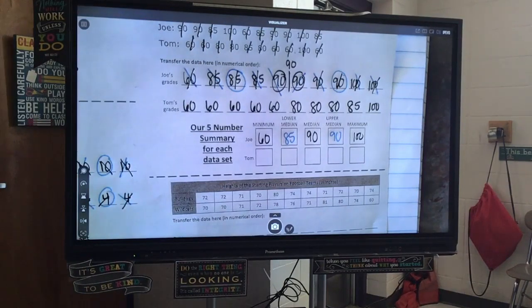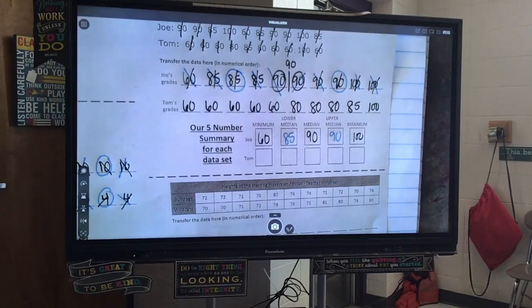Anybody know? Kayla? If it's an even number, you include the two numbers between you. I mean, technically, yes, that's right, but there's a reason why we include them. Cooper? Because neither are actually median. Right, neither one of them is the median. Our median is those two added together and then divided by 2, which obviously gives us 90. But neither one of them is the actual median, so we have to include them in our numbers.